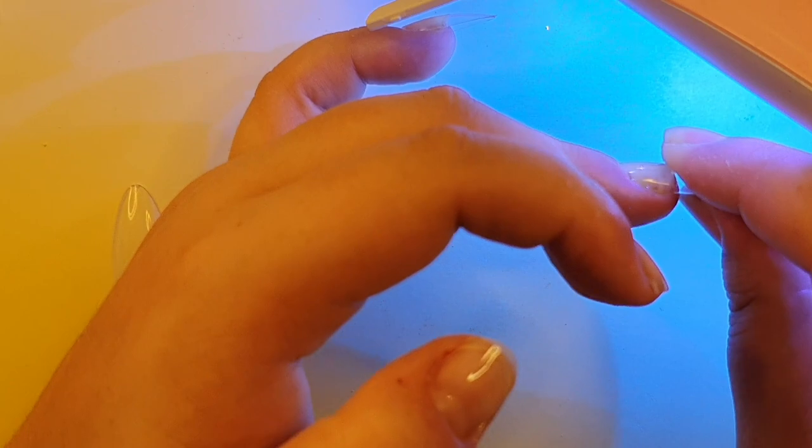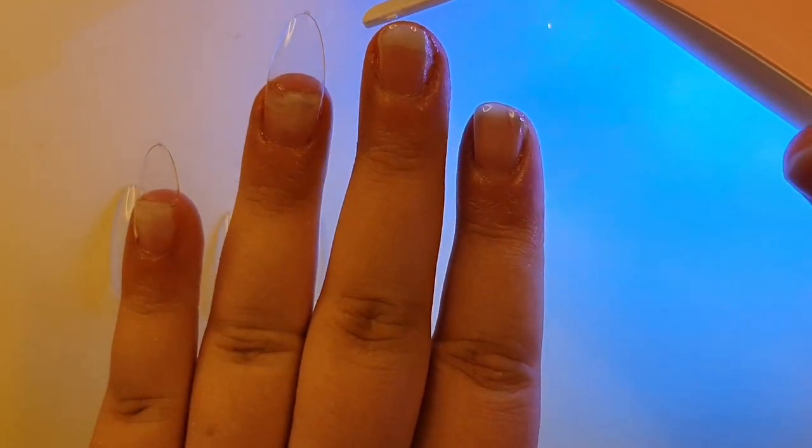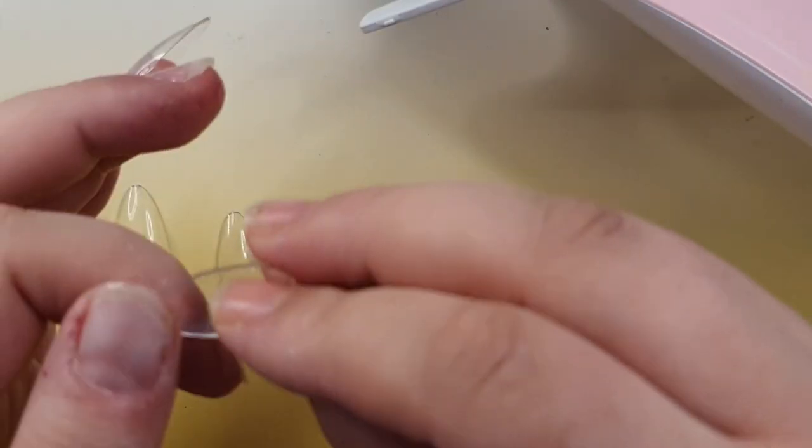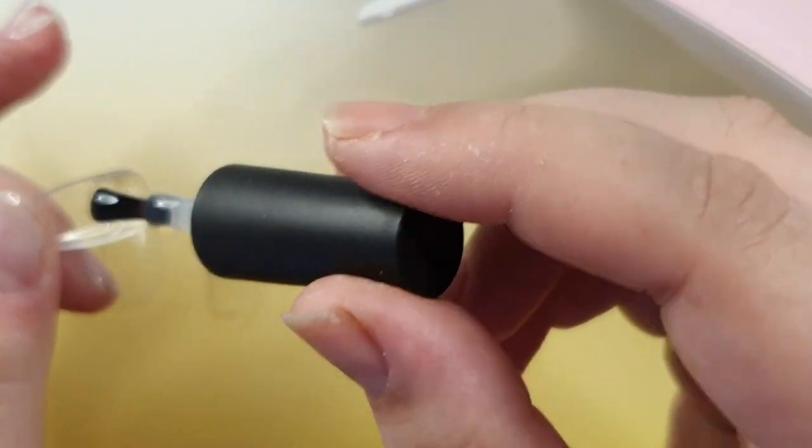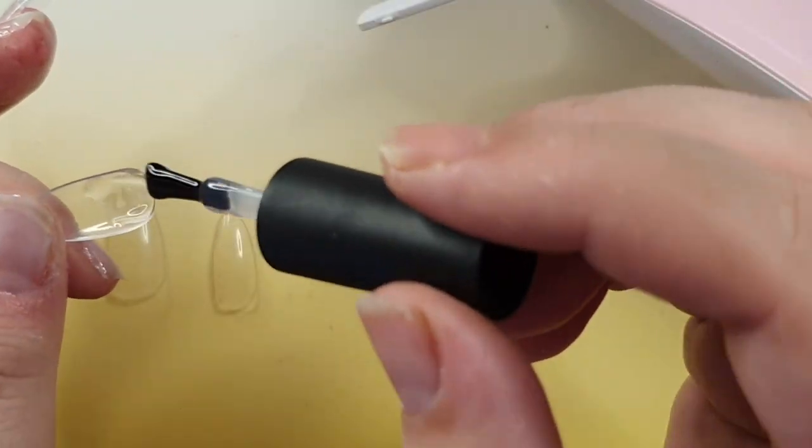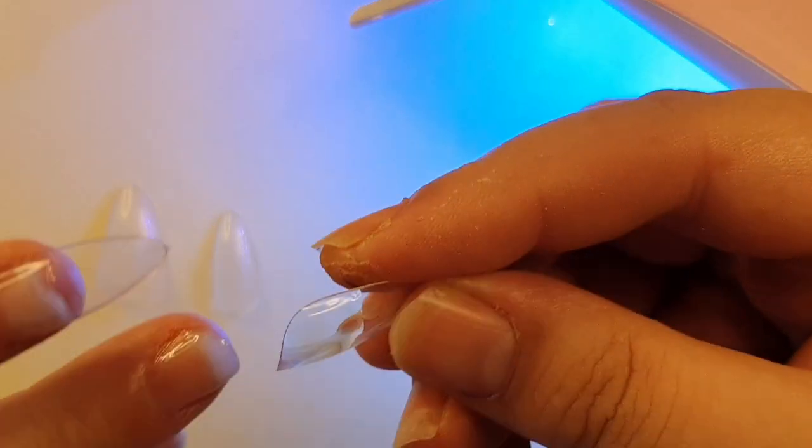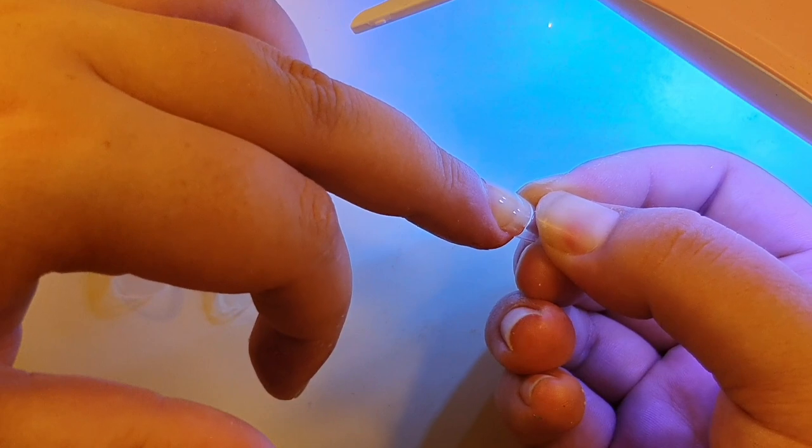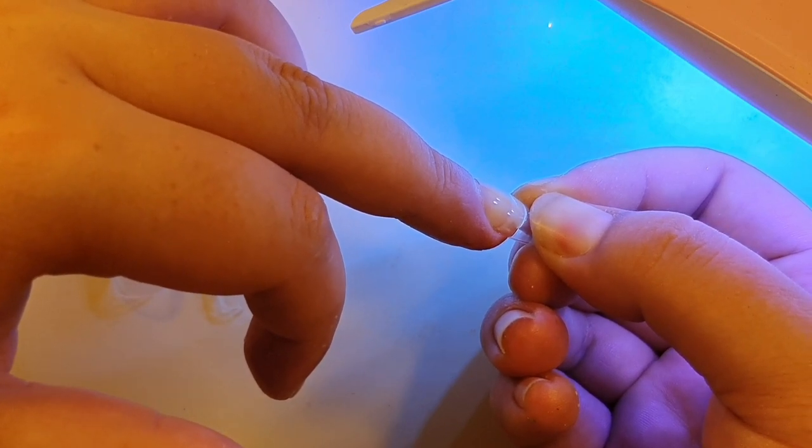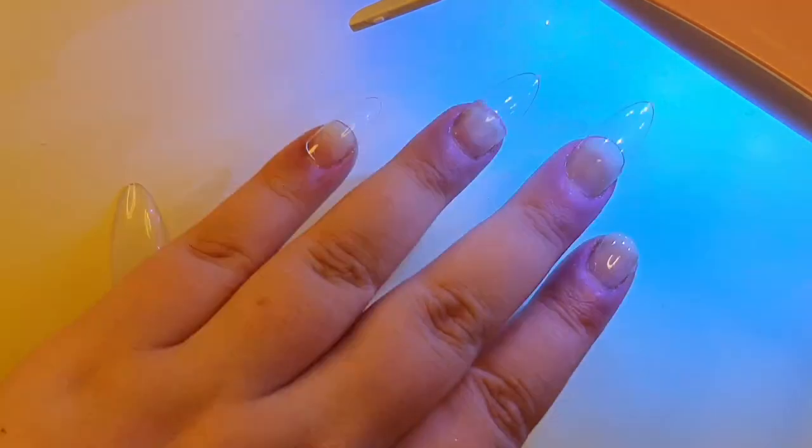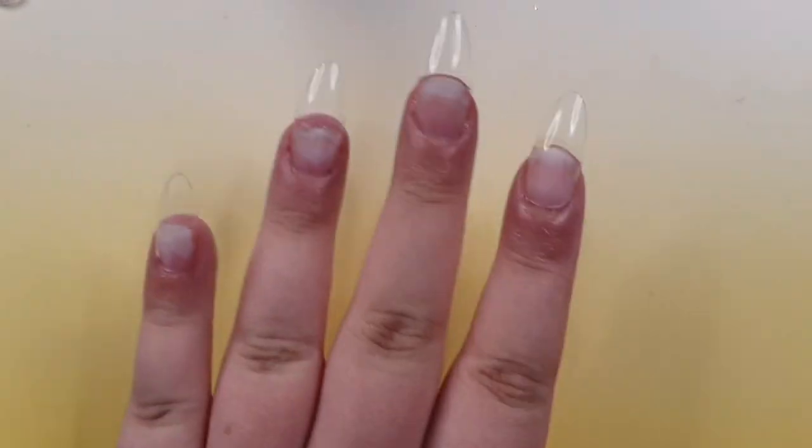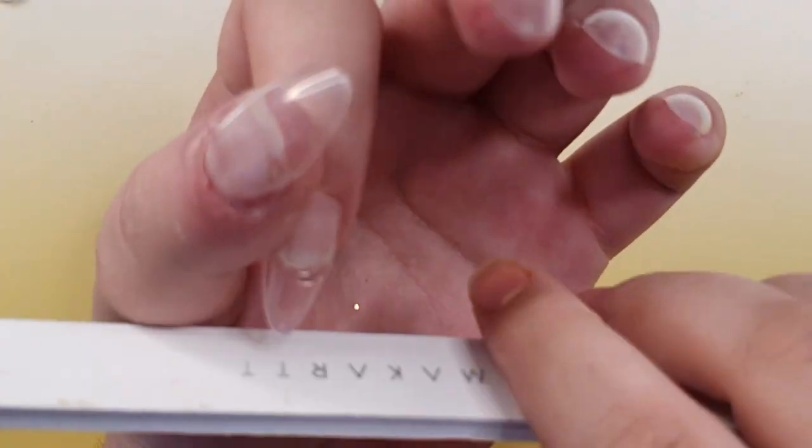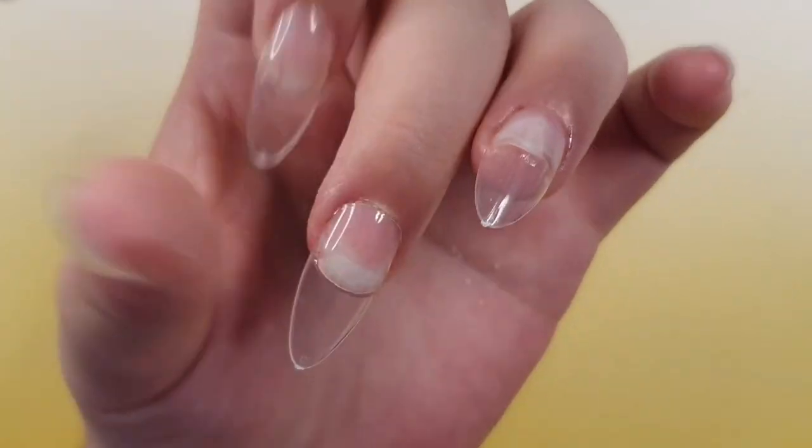Then you just paint in some base coat. You can also use builder gel, you can use acrylic, you can use poly gel, but essentially I just used the base coat because I didn't want to use anything else. It was, everything was in this kit that you needed apart from like decorations and the actual tips themselves. As I'm showing you I just put a little bit into the well of the nail and then I stick it on, make sure there are no air bubbles, and I cure for 10 seconds. And then at the end of putting them all on I then cure my nail lamp fully for 60 seconds.